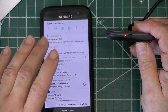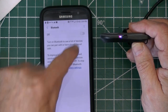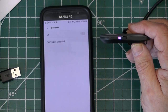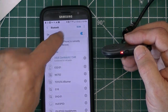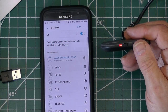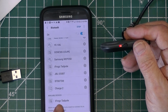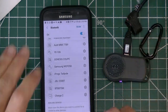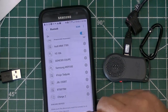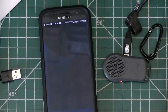Hopefully my battery won't die. And I look at my phone and go scan. There it is. iFrogz Tadpole. Oh, it beeped to let me know. So now we'll go to Spotify.